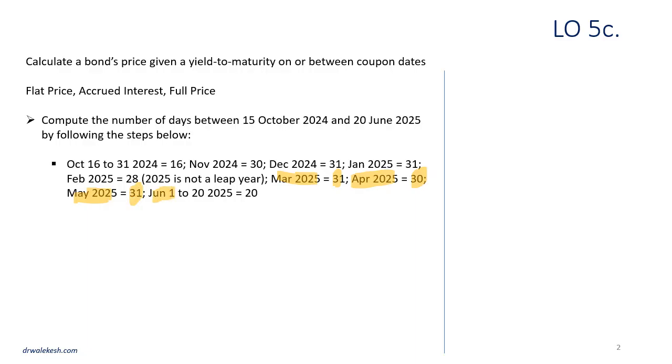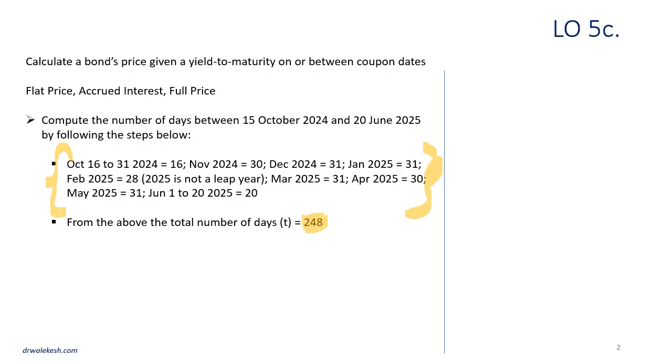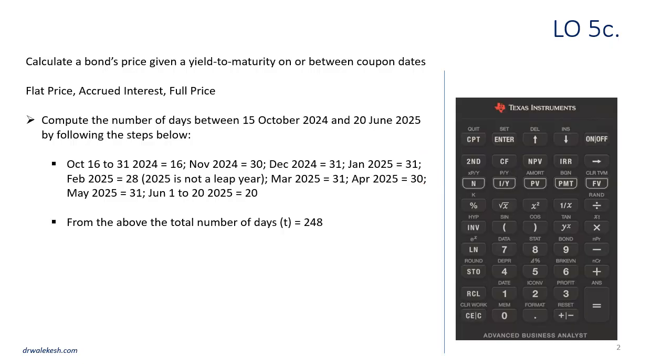In June, the number of days really does not matter because we're interested in the number of days between 1st of June to 20th of June. This is obviously 20 days. So if you count the number of days here, I expect you to have this. But this obviously will take time on the exam day. So you can make use of your financial calculator.